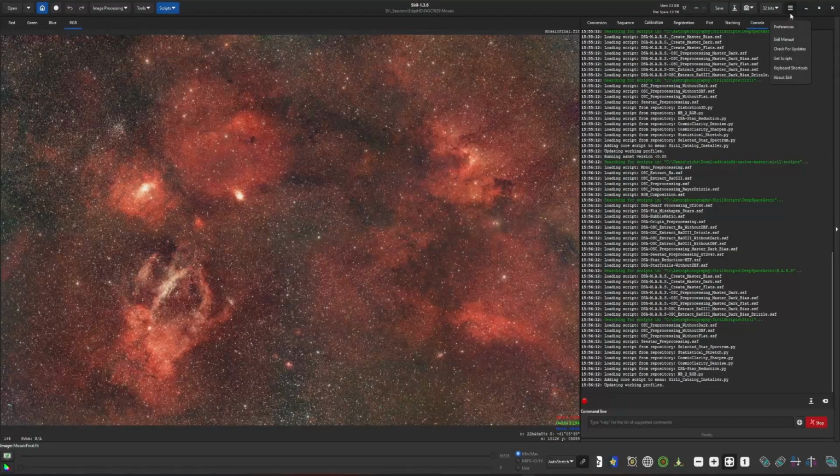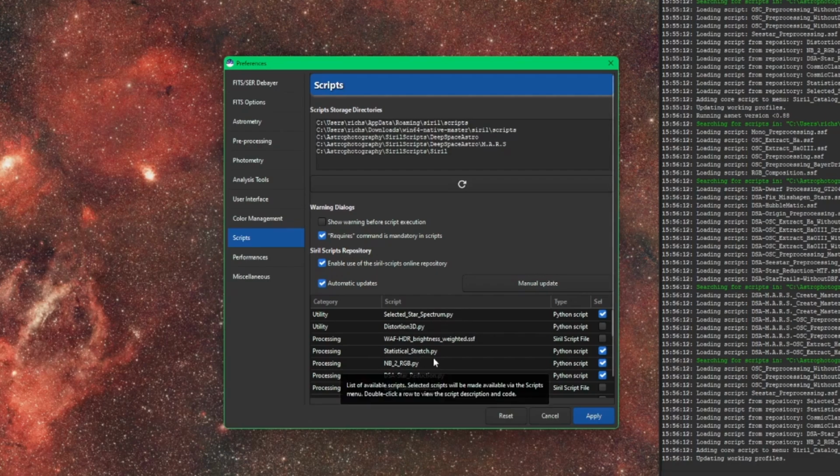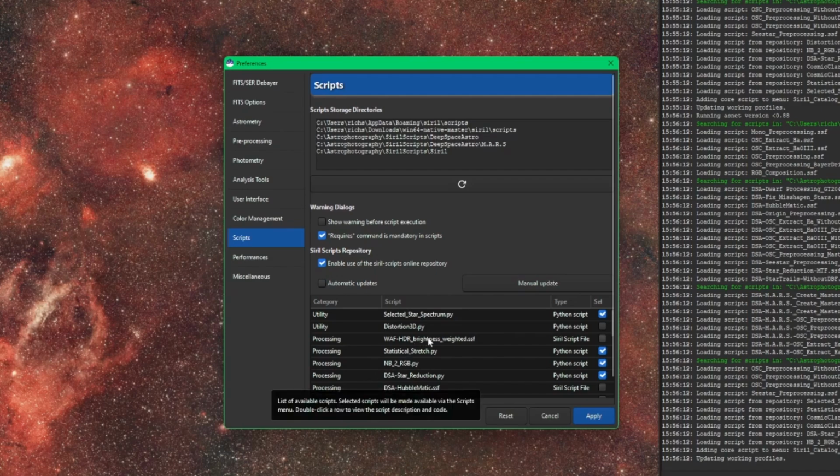Other options, and we'll go back into our scripts again. The other nice thing about having this snapped into Siril itself, reading everything that's in the repository, is default settings. You will always have the latest version of these scripts. So if any of the developers made a change to any of these scripts, the next time that you run Siril, that script will be downloaded and replace the one that you currently have installed. And that's what this automatic updates option is. If you don't want that to happen, then just uncheck it and know that you'll never get the updated scripts. I know some people don't like forced updates, so they put that in there so you don't have to do that. With it unchecked, you can come in and you can do the manual update whenever you want for the scripts, up to you.